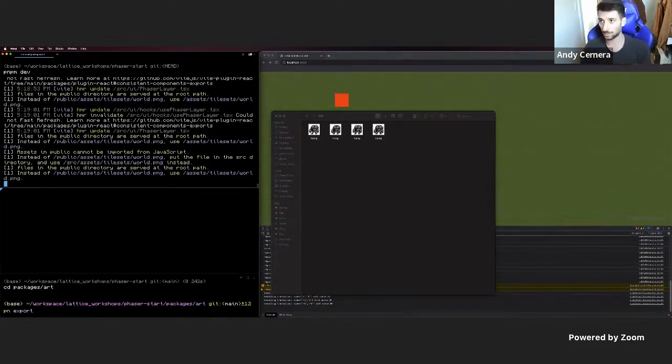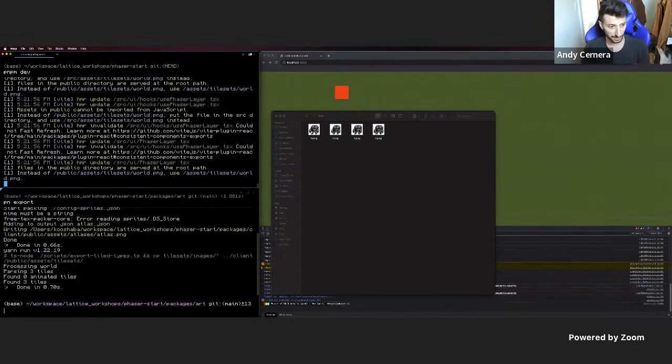This is once again a performance improvement over loading every image individually, which takes up network resources. It is way faster to grab one massive PNG, load it into browser memory, that can get cached, and then you're just searching through that over and over again. So we run export. If everything looks good, it will get exported. Great.